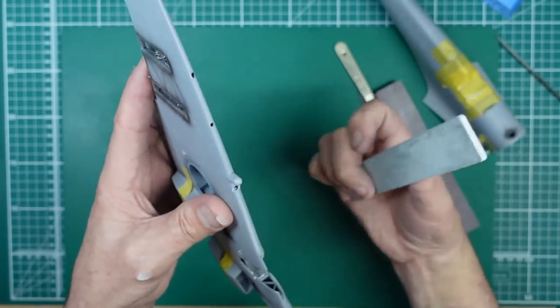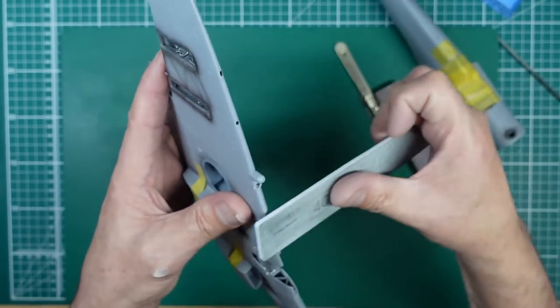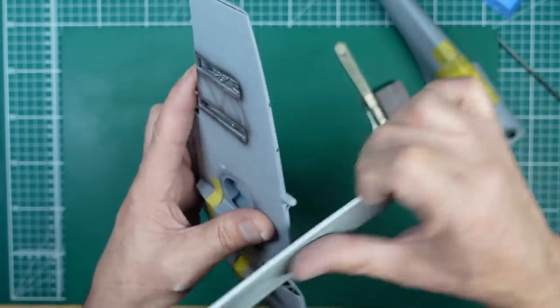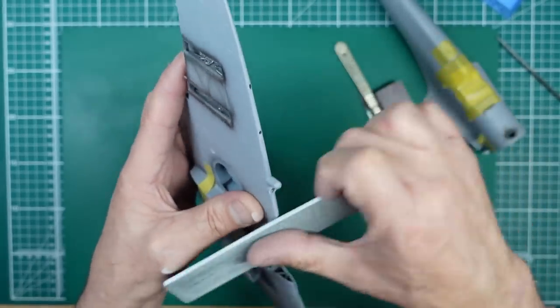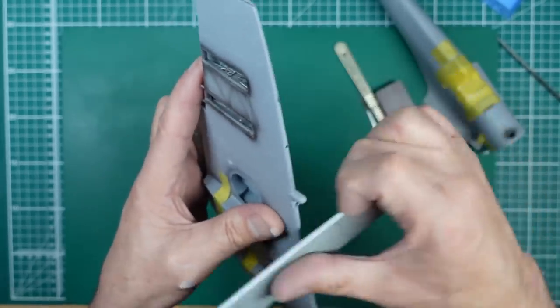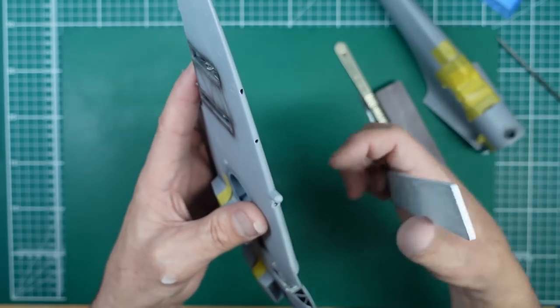So that's why I'm using a hard zebra stick. That's why I'm going in one direction and I'm working my way evenly along the wing. You can go 45 degrees if you want and go like that, but I find you get a more efficient material removal by doing it like this.